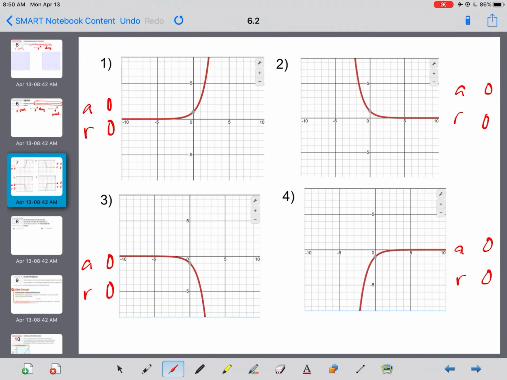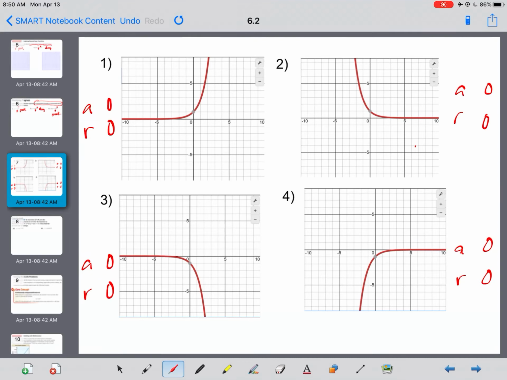We haven't done a lot of graphing and talked about how A affects things, but A flips things over. If your A is negative, it's going to flip it vertically, from pointing up to pointing down. The R is going to flip it left to right. So instead of going left to right, getting bigger, going up, it's going to go left to right, getting smaller, going down. Decay. We're concerned about the R. That'll help us label it.